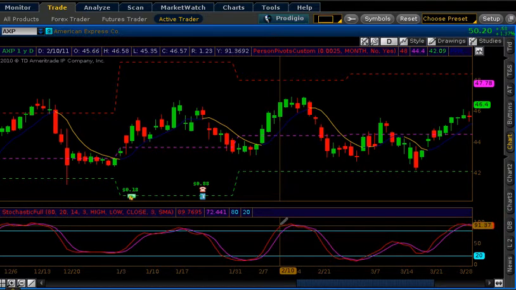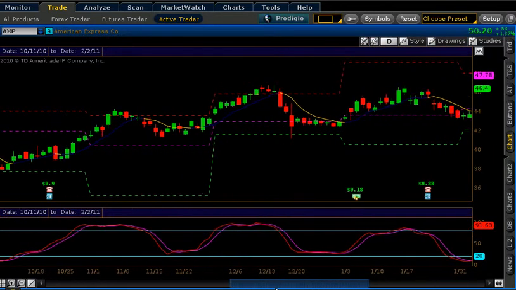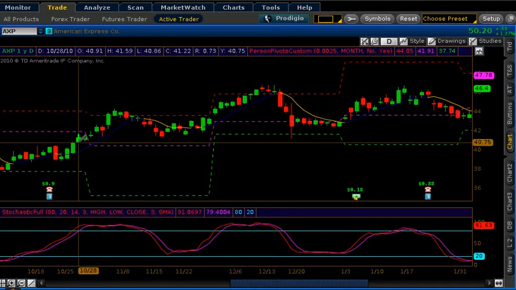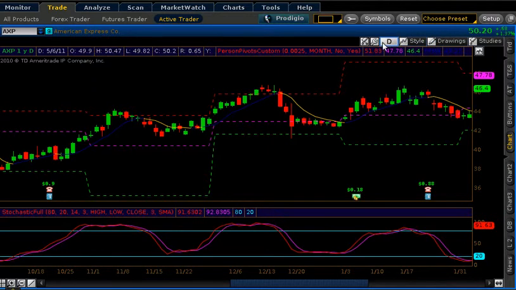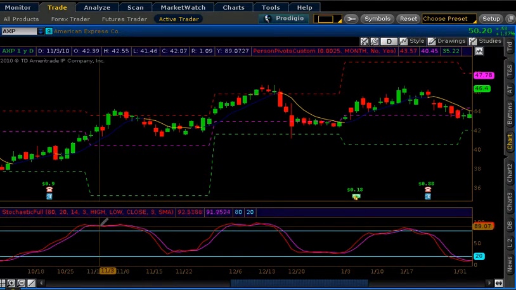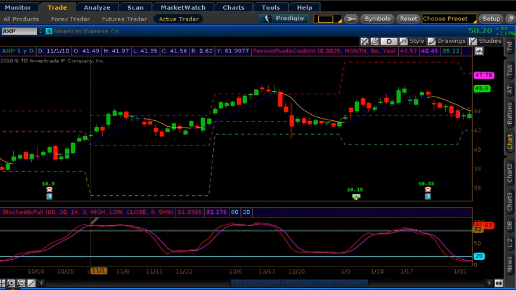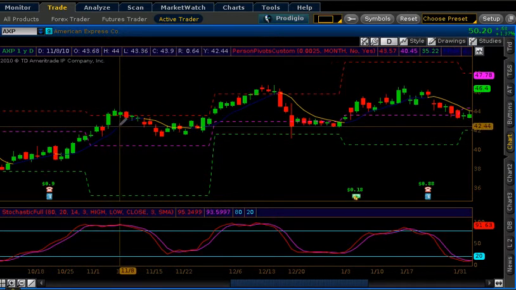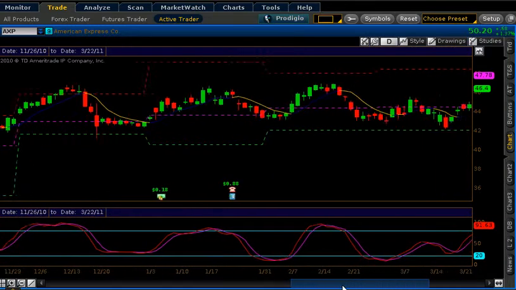It doesn't mean it can't keep going up, because we've seen stocks just keep ramping up and up and up. As you can see here, the stochastics got to the overbought area, but AXP kept running up for more than 3 periods, and this is a daily chart. It got what is called embedded. That just means it still has strength, but normally I just go ahead and start scaling out. Once it gets embedded like that, I lock in my profits, set my stops so I get completely out, and move on to the next trade, cycling my money into something else that is oversold.